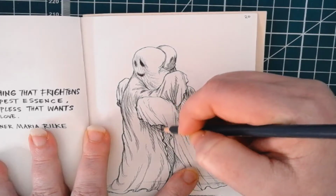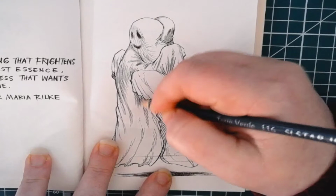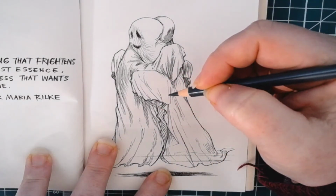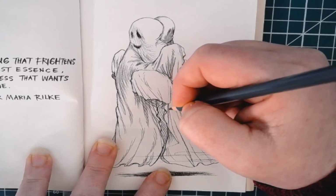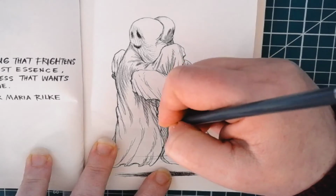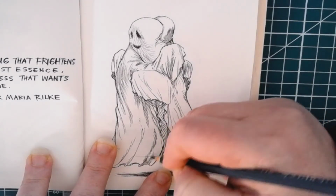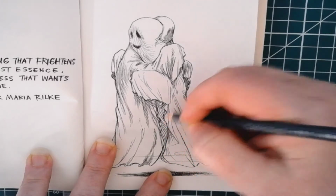And you say, how can you tell that it's a ghost? Because it has no feet, and it's floating above the ground. This one is a perfect one for the Halloween season that's coming up. I hope everyone is ready for that. Now I'm just making sure here that I'm not going too far, because I do believe this part is the other ghost's sheet by the look of it. Maybe, yes, that's the other ghost. Okay. Make sure that I don't color the wrong ghost's thing. See, if you follow this up, that's the other ghost. Okay.